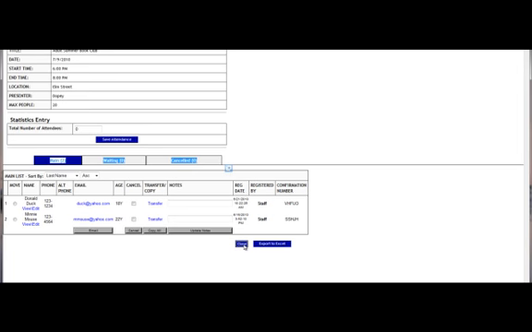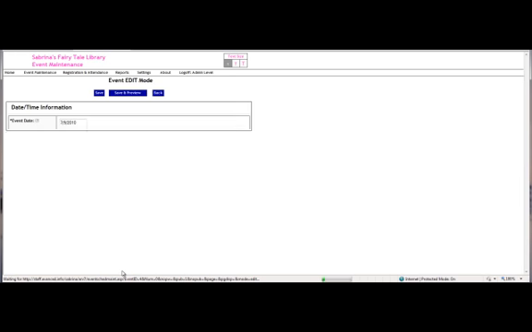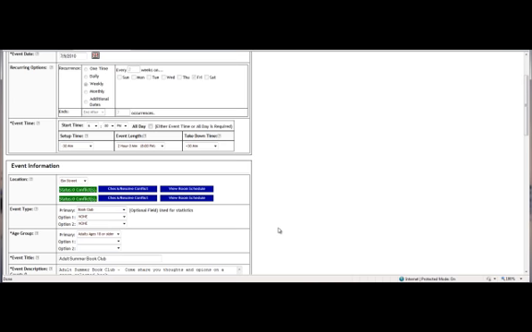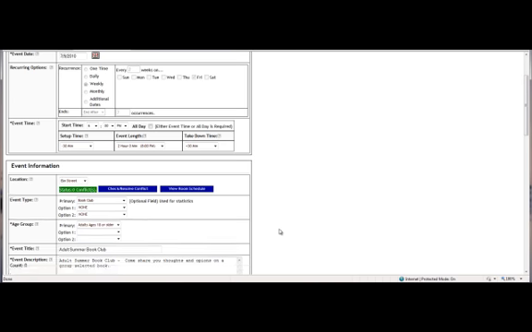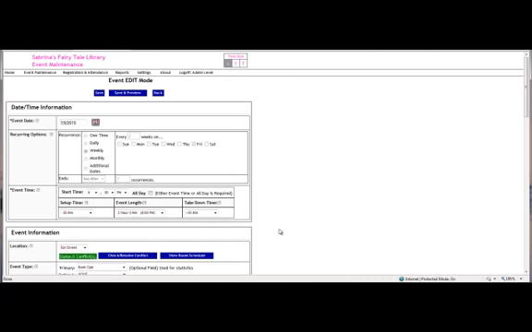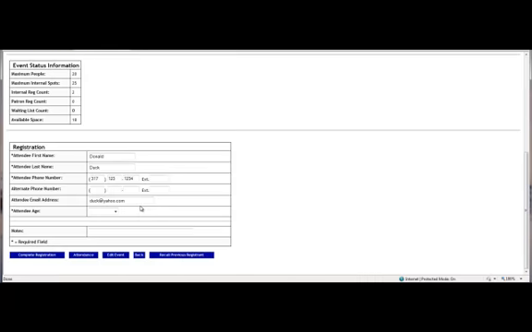If I close out of this box and I select Edit Event, this will allow me to edit the information about the event. Now this would only be for the staff side of the event. Obviously our patrons won't have access to this. If Donald Duck was registering for another event, I could select Recall Previous Registrant and it would pull up his information so that I wouldn't have to type that in again.